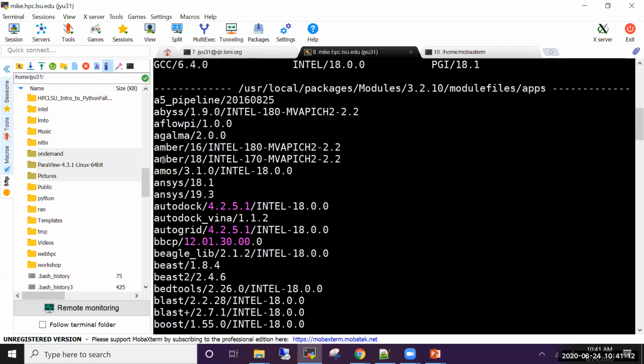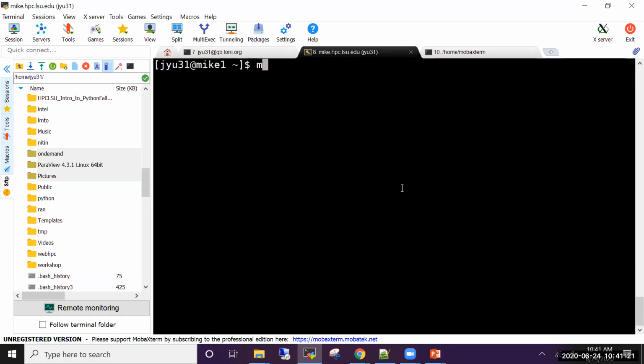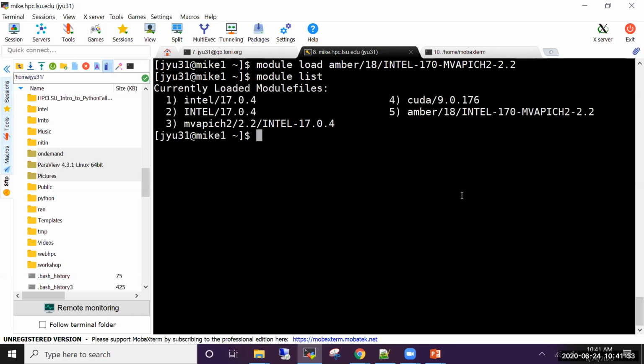So let me try this one. If I use module load to load this one into my environment, what's going to happen? Let me use module list to check it again.